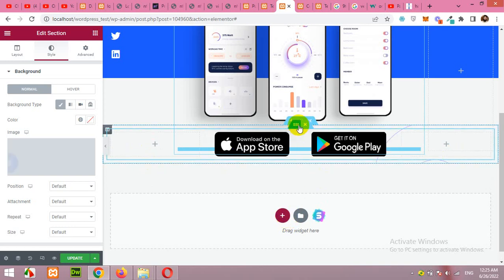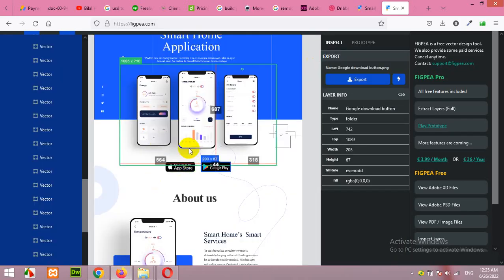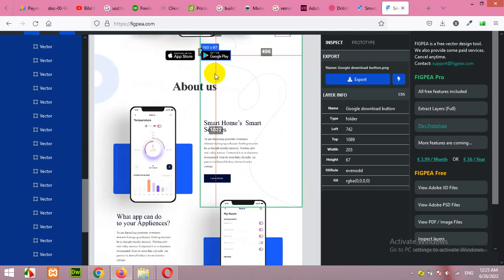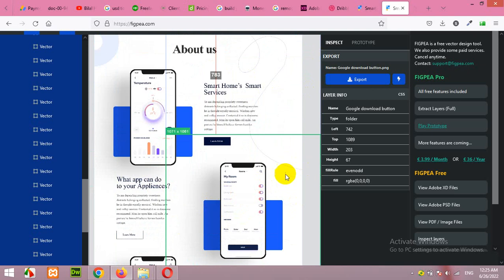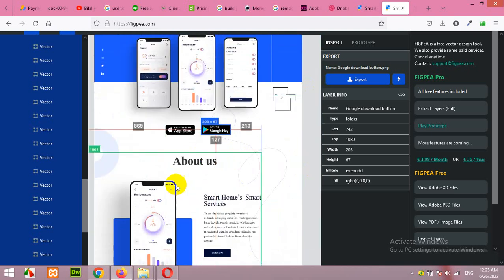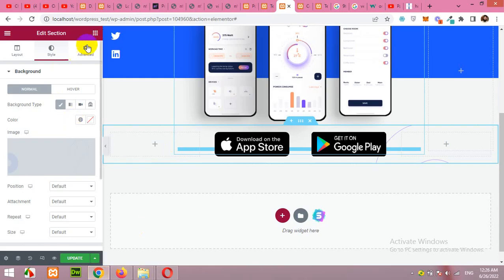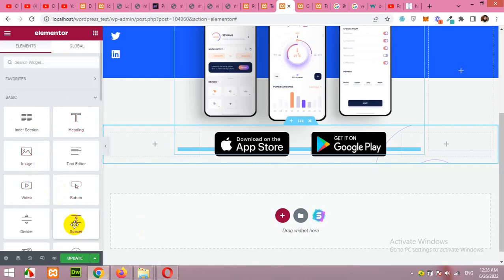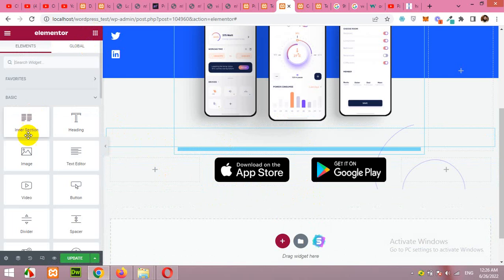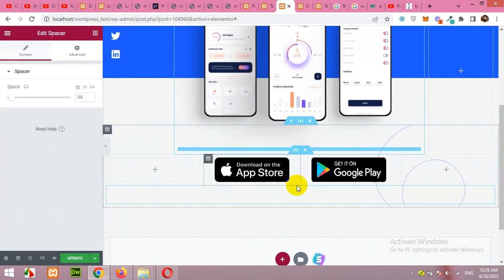and add a spacer above and below these buttons. As you can see, the buttons have a little bit of space above and then contents below, so this whole div comes up to here or maybe up to here, this one. So let's add a spacer above the inner sections, yes, here, and then we will add a spacer below the buttons or the inner sections.